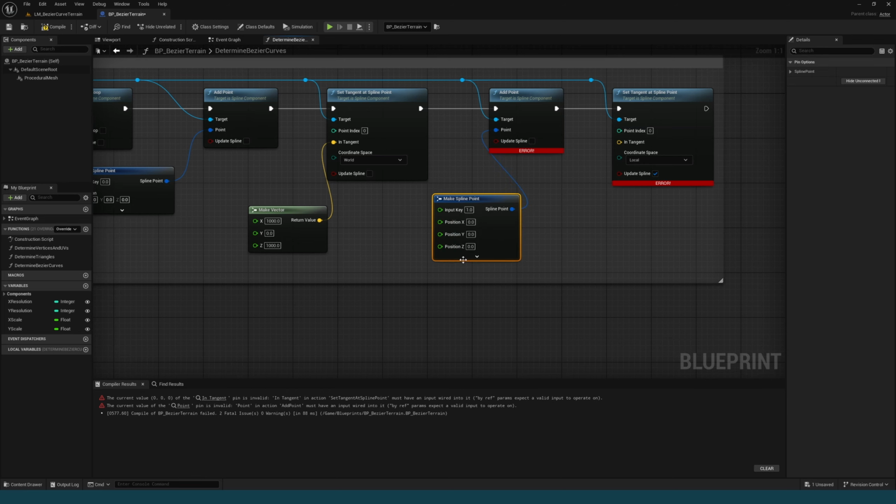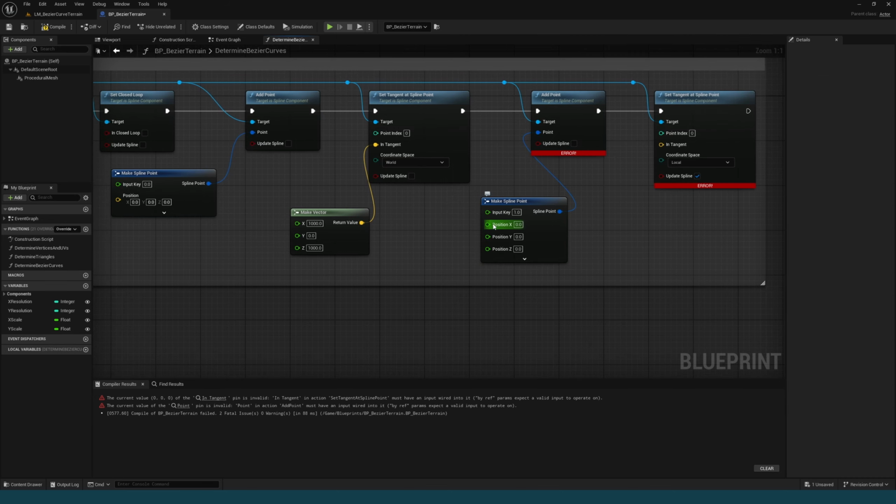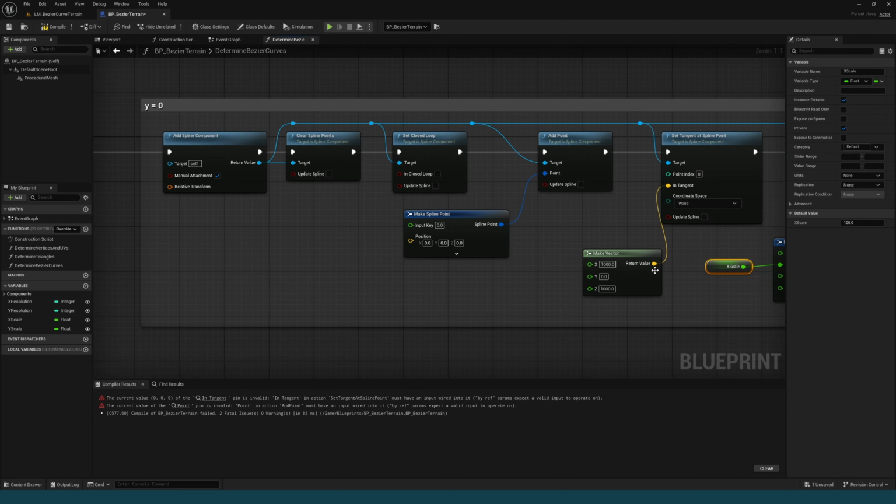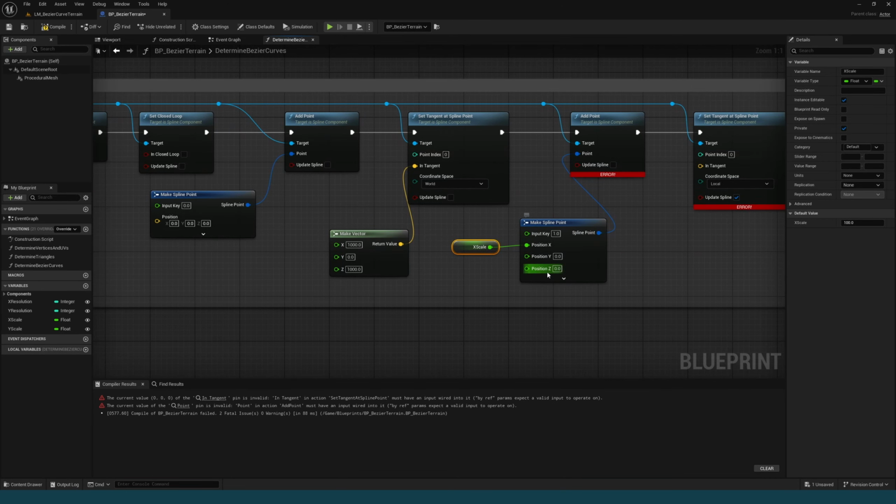So what we can do is split our struct here for our position. So our x position will be down the y curve. So the last point will be at the farthest x position, which will be our x scale, as that'll be the farthest distance down that we go down this y curve. And again, our y will be 0 since this is our y equals 0 curve. And then our position z, we can come back to that later. Let's leave it at 0. But this can be the height, and we can edit the height of these points. But for now, let's have the endpoints be at height 0.